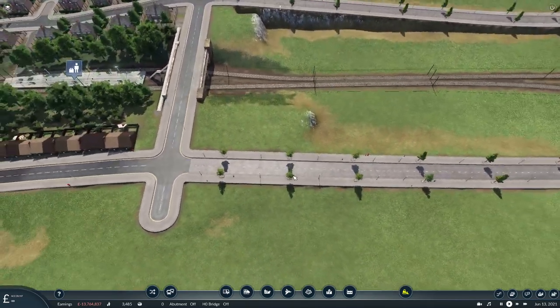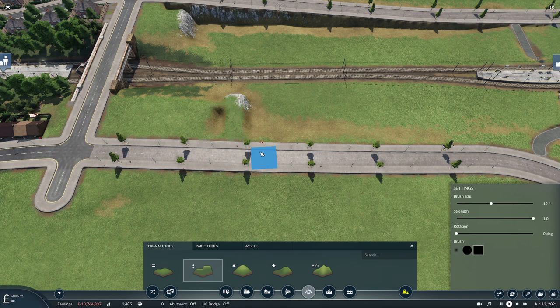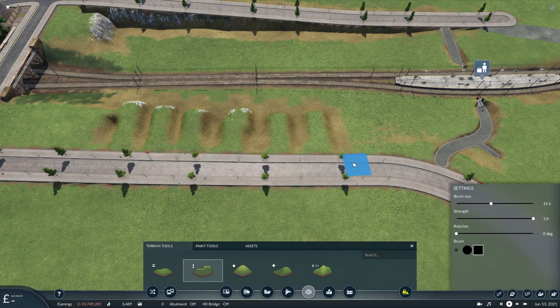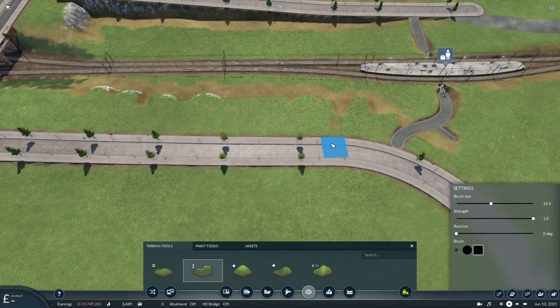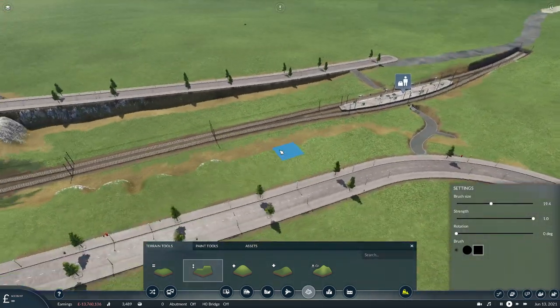And this bit should be fairly straightforward. What I like to do when I'm building houses is just go along like this and draw where the houses are going to be along here and like that. I could, of course, make the brush a little bigger, but then you get more issues with the terrain. There we go. That should work quite nicely. That should give us a little bit of a platform.